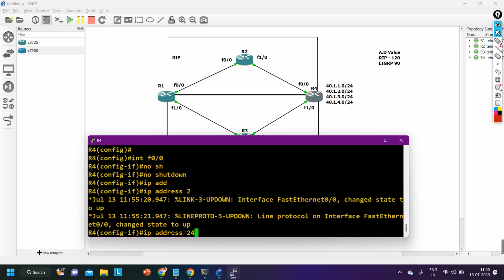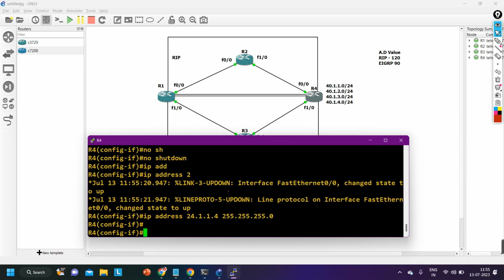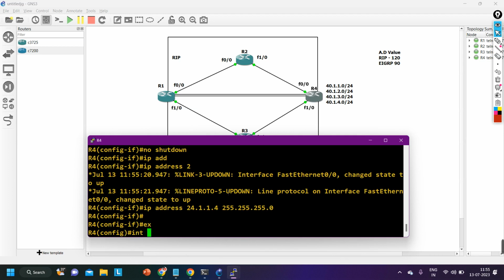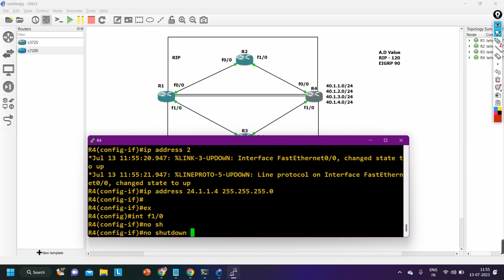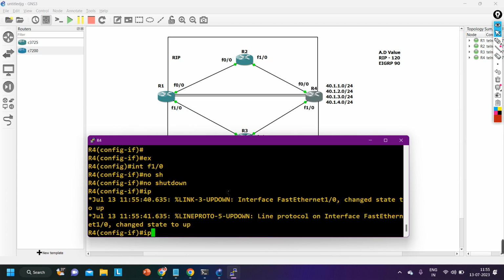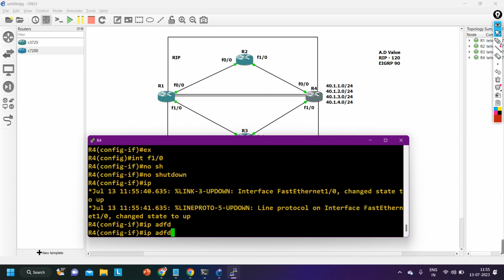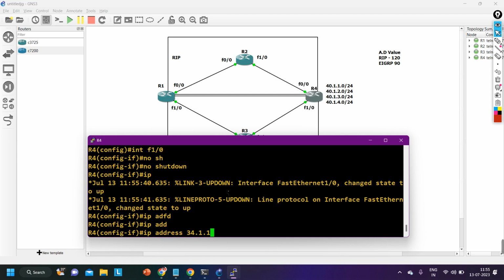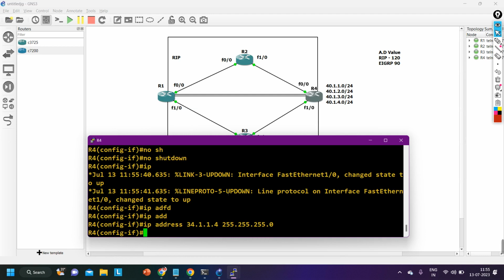Okay. IP address 24.1.1.4 255.255.255.0. Exit, interface F1/0, no shut, and here the IP address will be 34.1.1.4 255.255.255.0.